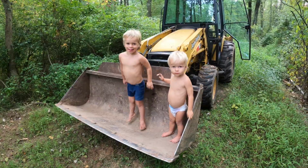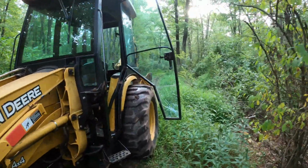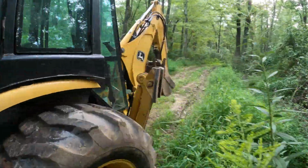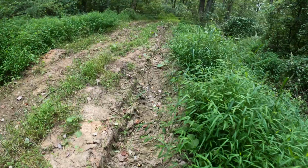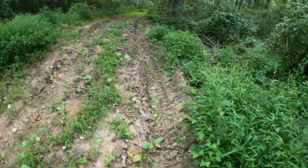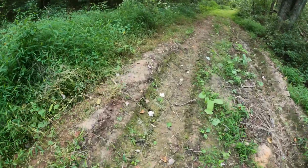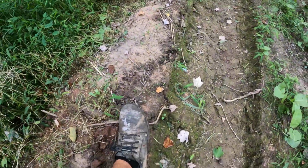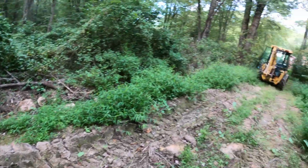Okay, hi guys. All right, we're back here, I don't know, maybe 9 months later. It actually dried out a little bit in this trail, and so I'm gonna use the hoe just to fill in these ruts and see if it'll stay filled in or not. I mean, it's not as wet as it typically is, so we'll just see what we get here.